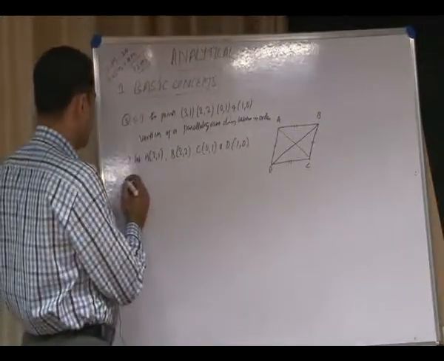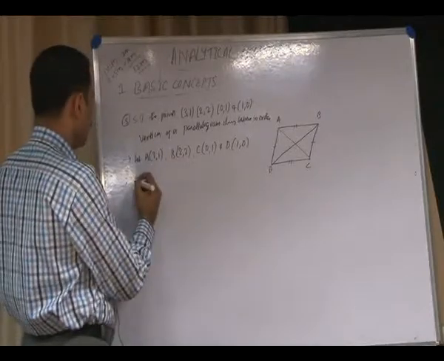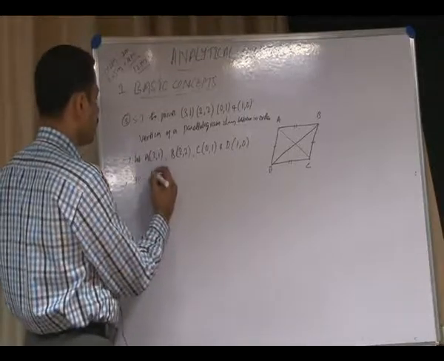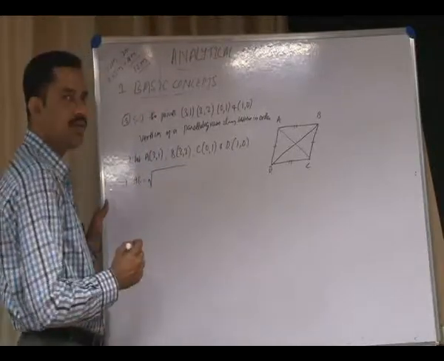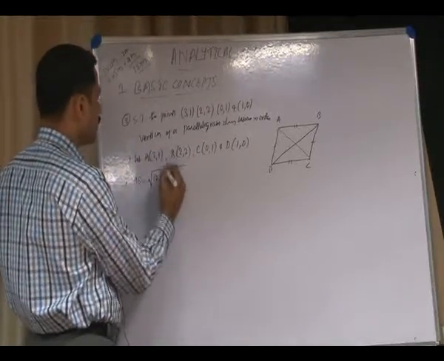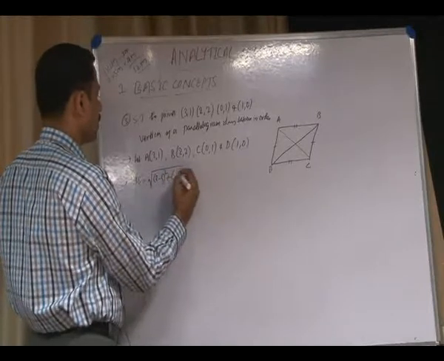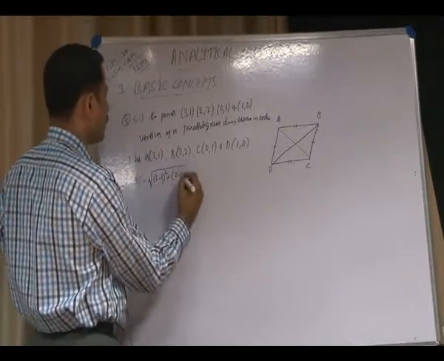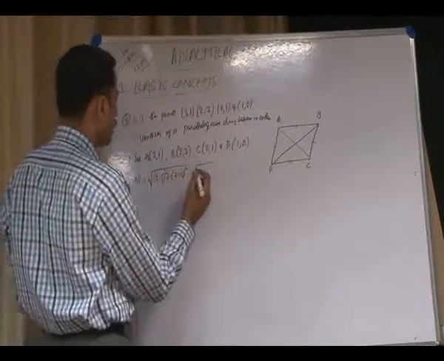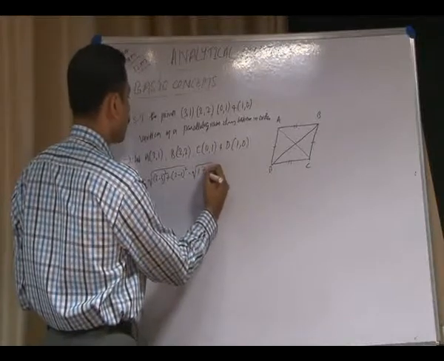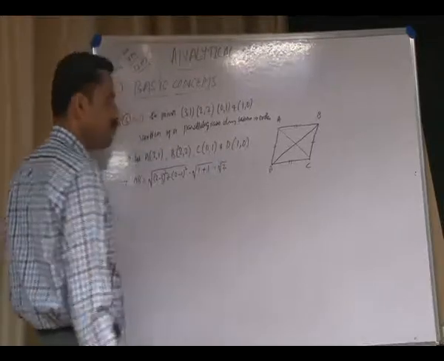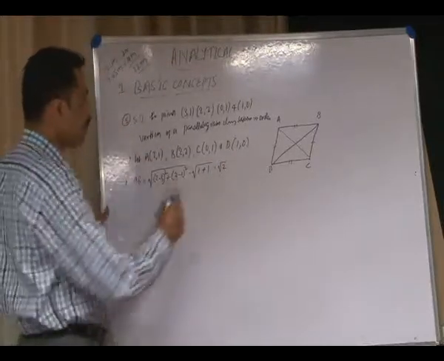So, for that first I will calculate the distances here. Side AB, by using the distance formula, AB is equal to square root of (x2 minus x1) whole square plus (y2 minus y1) whole square. Here x2 is 2, x1 is 3, y2 is 2, y1 is 1. By simplifying we get square root of (2 minus 3 is minus 1, whole square is 1) plus (2 minus 1 is 1, 1 square is 1). So that is equal to square root of 2, that is side AB.